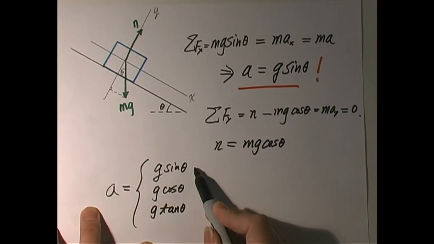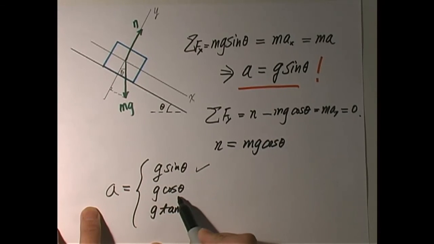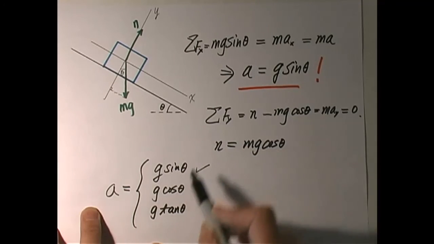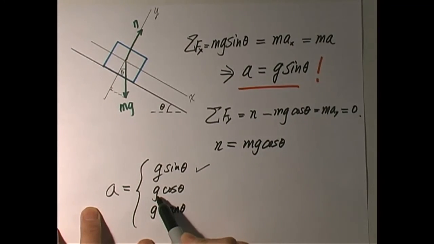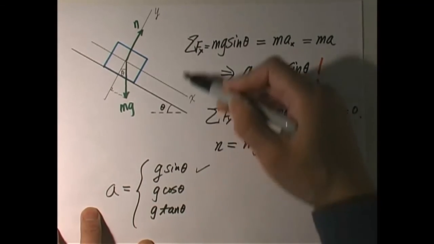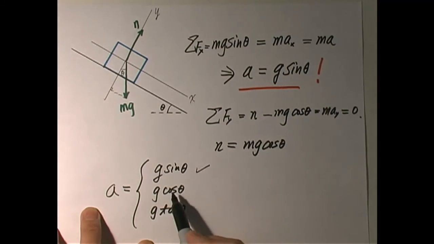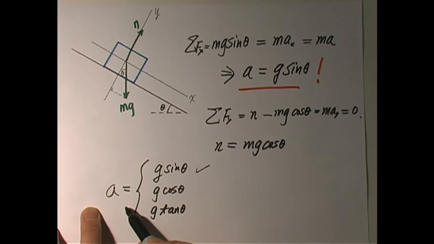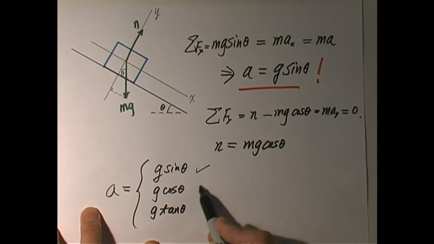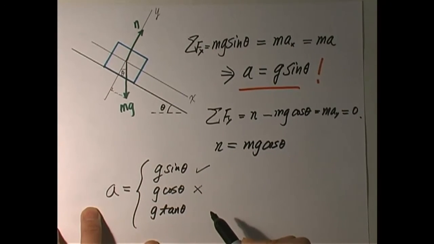Well, we know this one is right. It survives both the special case of theta equal to 0 and theta equal to 90 degrees. What about that one? Well, that one is just totally wrong, because when theta equals 0 degrees, you have a flat horizontal table. The thing accelerates mysteriously with an acceleration g, and yet when you suspend the box right against the wall, it's supposed to do a free fall, and yet cosine theta is equal to 0 when theta equals 90 degrees. So it says that at theta equal to 90 degrees, a equals 0, that makes no sense. So this is wrong at both ends, at theta equal to 0 and 90 degrees.